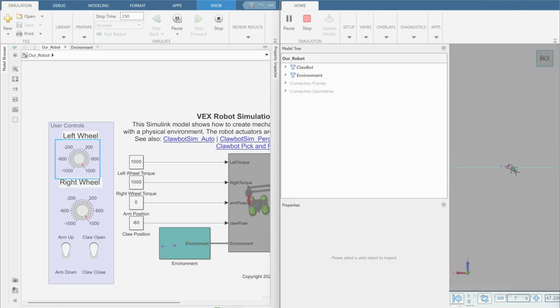Next, we explored the Robot Playground examples and decided to replace the file solids in the Teleop Clawbot example with our own parts, which led to us needing to meticulously adjust the numbers in the Cartesian translation and rotation in the rigid transform blocks to get the parts in the right place on our robot base. We were able to get our robot to move and be controlled by the user controls.